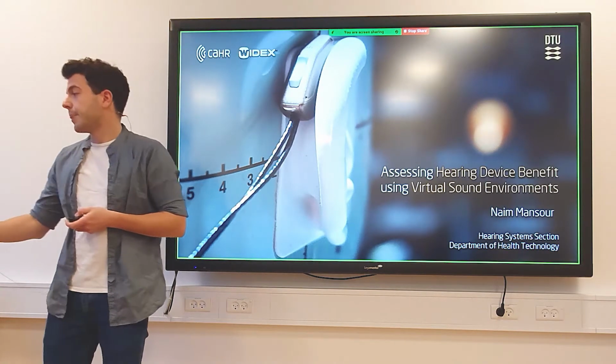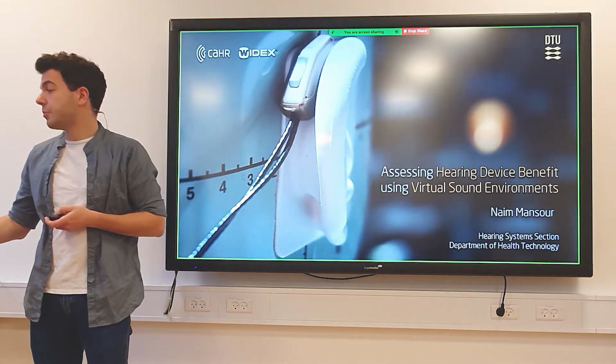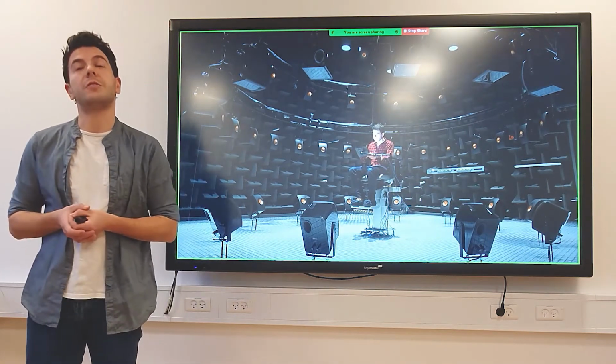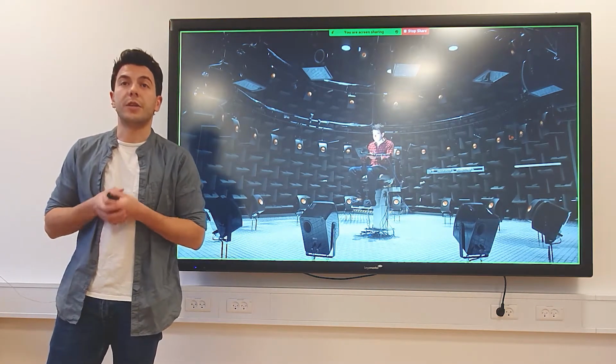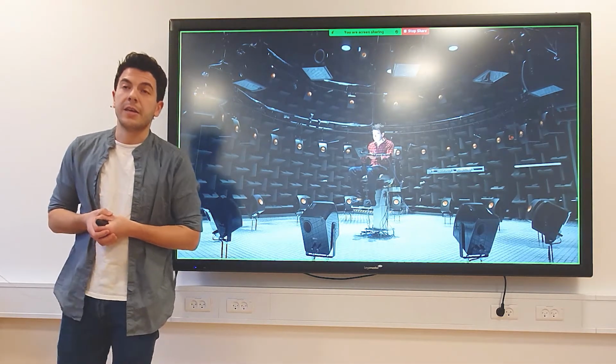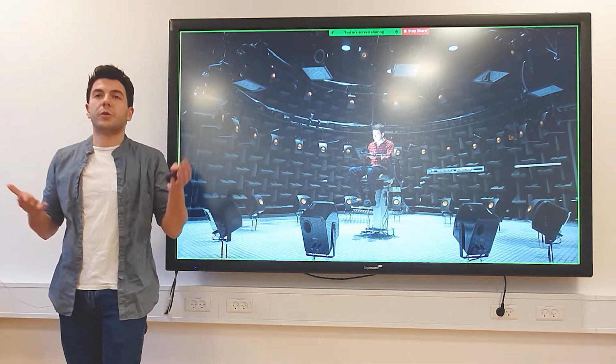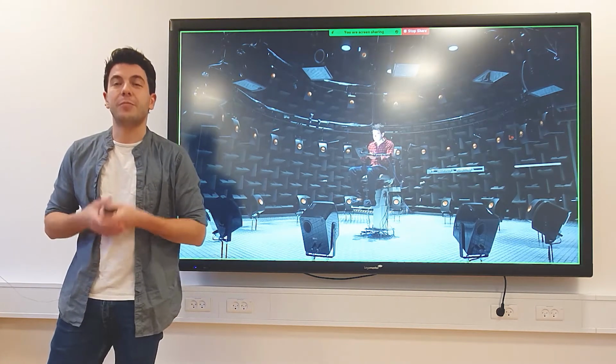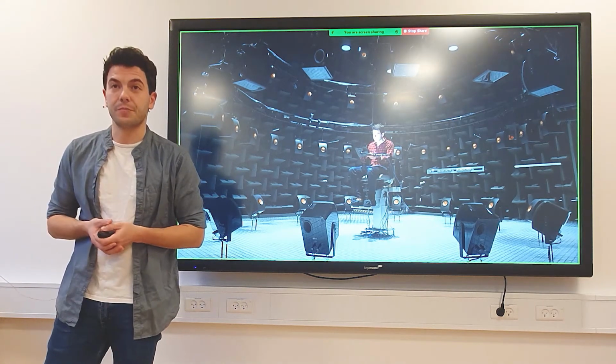An environment like a spherical loudspeaker array that is capable of reproducing spatial acoustic sound fields at its center with great physical accuracy. And this way we can create a sort of auditory virtual reality for the person seated in the chair in the center and implement listening tasks for them.